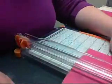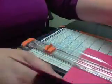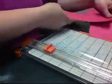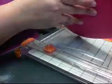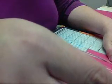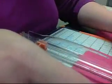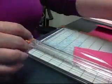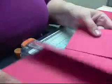Now on two of the folders that measure 8 by 6, on one of the 6 inch sides, you're going to cut 3 inches off. So you're going to be left with a 3 inch flap. You're basically just cutting one side in half. You just open up your file folder and put it on the 3 inch mark. And that's what you're left with. So it looks like this.